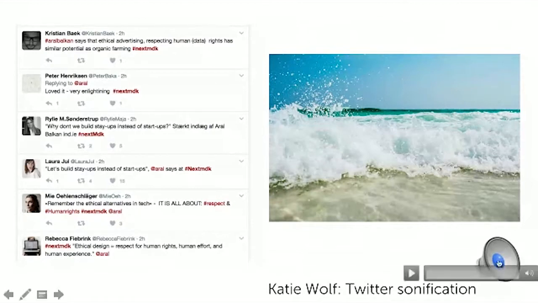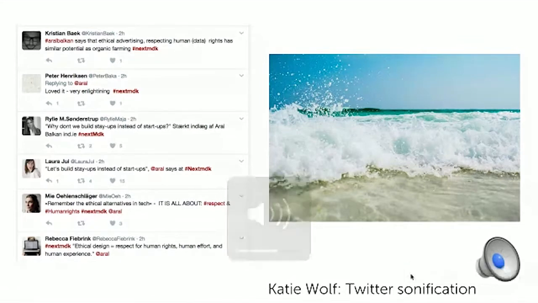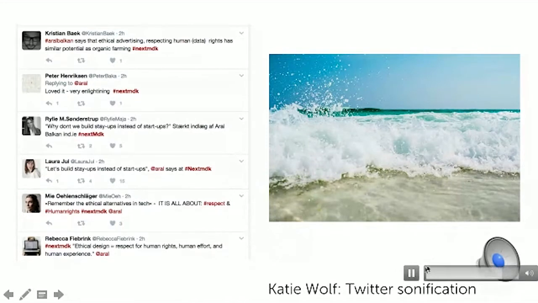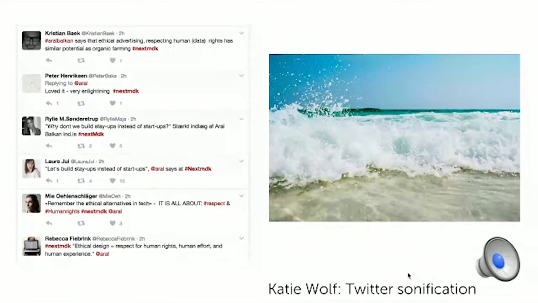So the question she started with was asking, hey, what if I could take somebody's Twitter feed and turn it into an ocean soundscape? Right, something that's relaxing. Something that I could maybe put on in the background while I do other work. But maybe something that's also interpretable to me, right? Maybe I know that the seagull is that one friend who tweets really annoying stuff every now and then. And I don't really want to know what they're tweeting, but maybe, if that seagull starts going crazy, I might go and start paying attention.